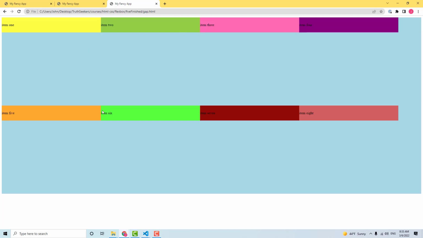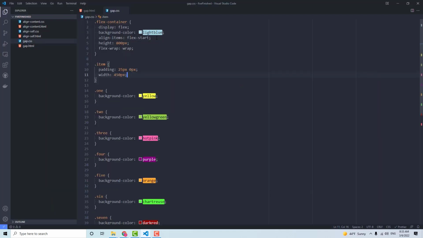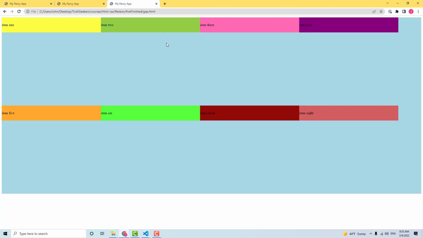Okay, so we've got 4 rows, and then what I'd like to do is add some spacing in between these columns here. And so actually I kind of want to get rid of the align items. So I'll save that.